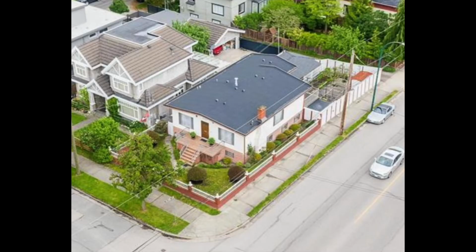Okay, next home I want to look at is on St. Catherine Street. This is St. Catherine's and King Edward. The address here is 4040. Again, this was a home that was listed just under $2 million, and again, spent about 2 months on the market. They reduced the price by $100,000 and then reduced it again, accepting a sale price of $1.675 million. So probably again $100,000 less than they would have got if they had listed it in February or March.